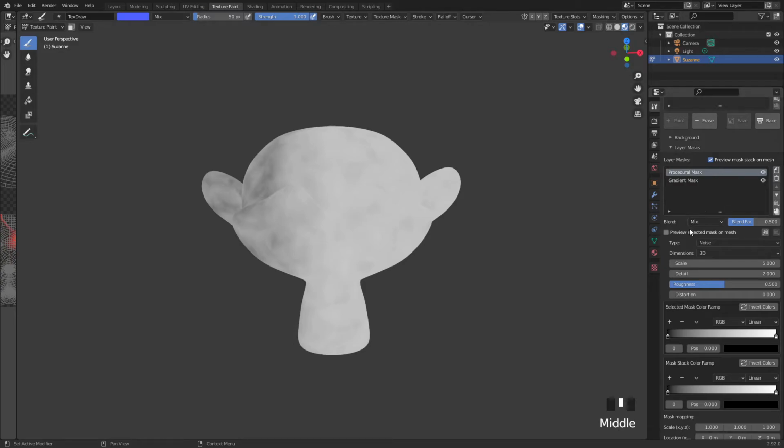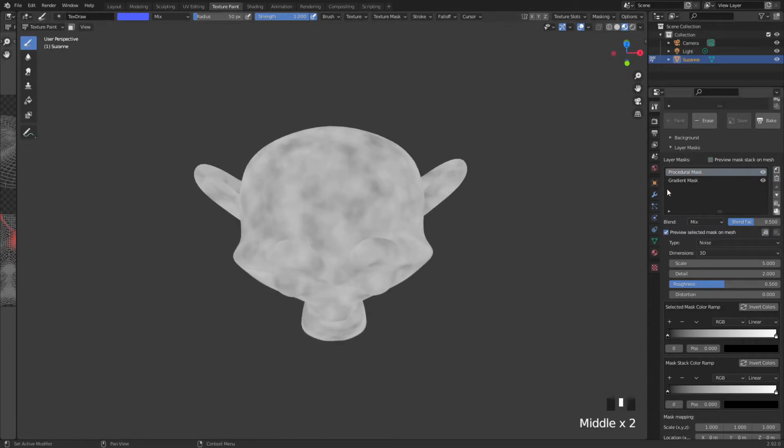But anyway, so again, I have the same option. So now I'm going to demonstrate this. If I click preview selected mask, as you can see, all it does is preview whatever you've got selected, as opposed to previewing everything combined. The next thing you'll note, as I said, is that everything in here is dependent on the type of mask you have. So I've got a procedural mask, which means that I can adjust all of these specific things.